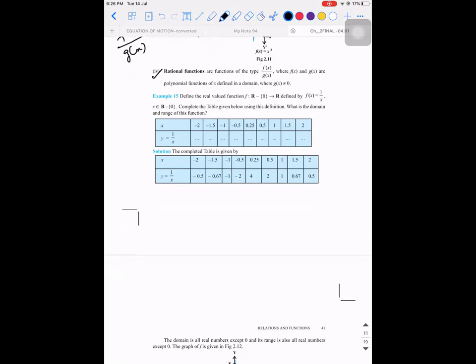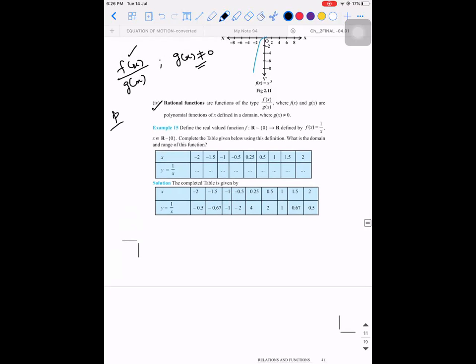The only difference is that when we write it as a number p by q, p and q are supposed to be integers, whereas when you write it in the form f of x by g of x, the functions f of x and g of x are supposed to be polynomial functions. To put it in very simple terms, one polynomial function divided by another polynomial function is called a rational function. Is that clear? The most important condition to be satisfied is that the denominator function should not be equal to 0. That is a very important condition.